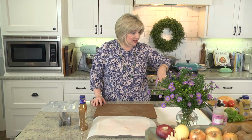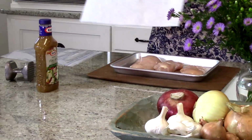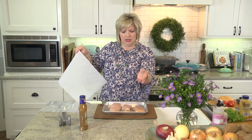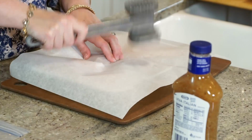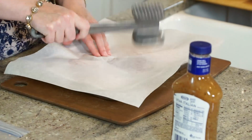So we're gonna have those things going, and then all I have here are some chicken breasts. On these thicker ones, you could probably get your knife in there and halve them like we've done for chicken parm, or for a salad where we've battered them and halved them. But today I'm just gonna take my mallet and pound those especially fat ends.